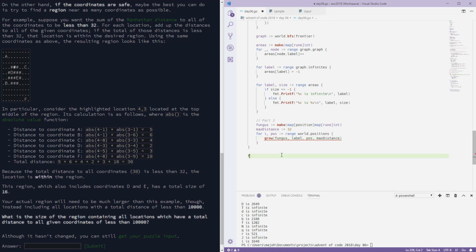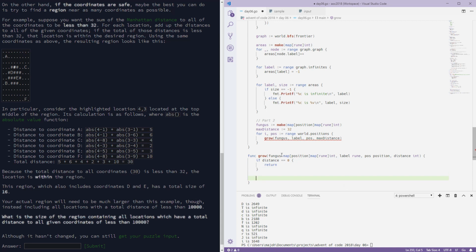We have func grow, fungus, map position, map, brew, and we have label, brew, position. Zero, return.